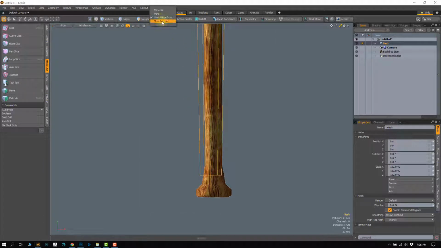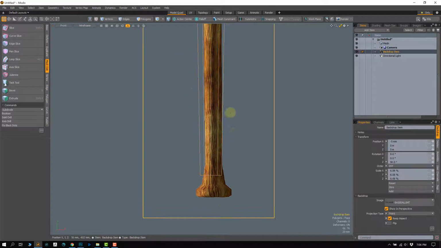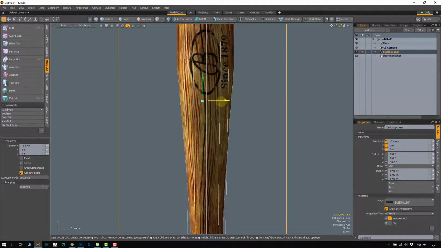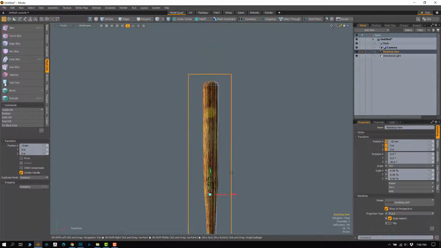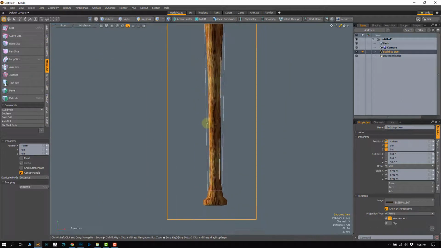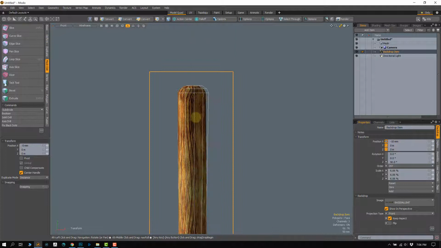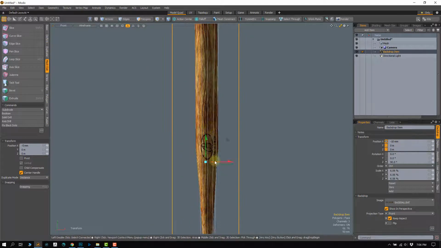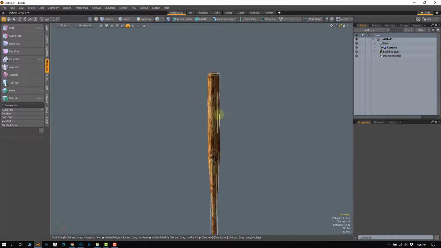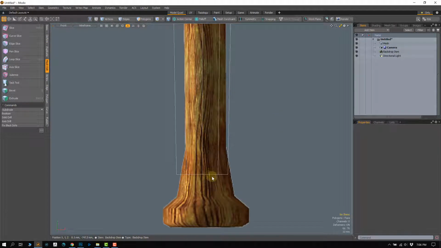I'm just going to go into part mode, grab this image and just recenter it. Just do a little bit better of a job centering it at the top. So it looks like it actually might just be rotated a little bit, but that's fine. We can eyeball it. So again, I have the general idea of the shape of this bat. Again, it doesn't have to be 100% perfect.